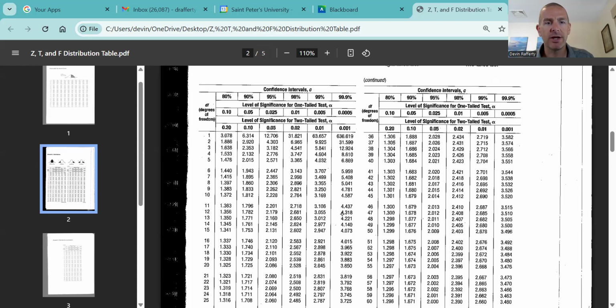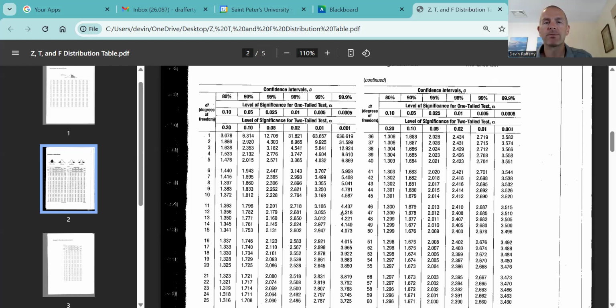Okay, 1.782. Now, you might remember, if we have a one-tailed left-tailed test, you would have to make that number negative. Just keep in mind, that's case B of step 1, a one-tailed left-tailed test. If we have a one-tailed left-tailed test, then you just add a negative onto 1.782. Okay, just wanted to point that out. But level of significance, one-tailed test, 0.05, 12 degrees of freedom, 1.782.